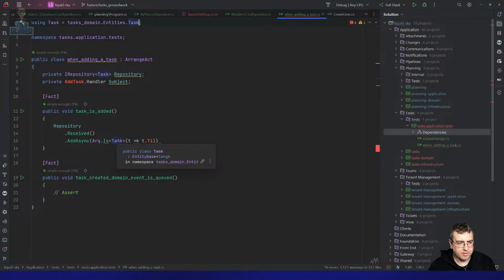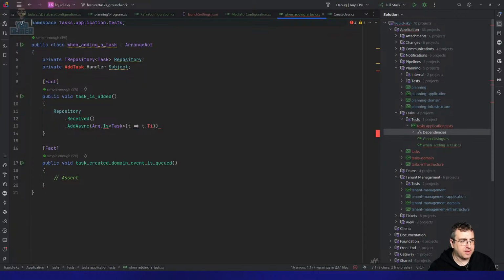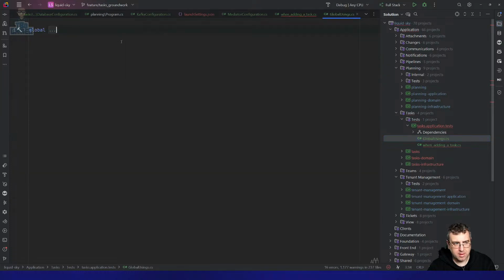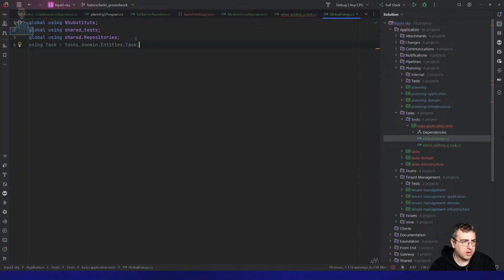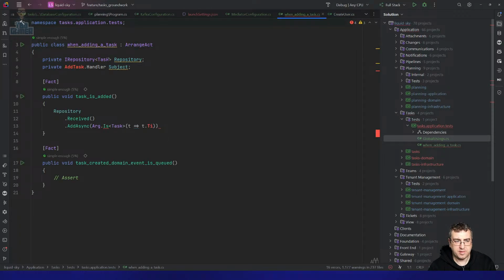So now this task does point to that. The purpose of the unit tests. Can I do that at global level? I haven't tried this before. We can do that, which means that when we see task, it's going to assume that it's the task in our domain rather than the task in the system.